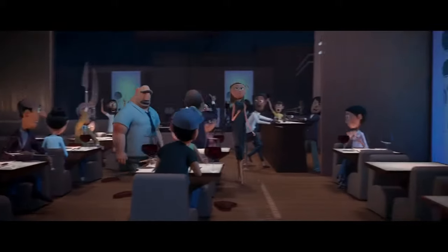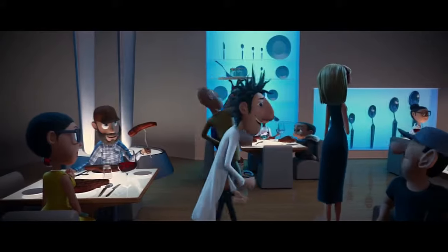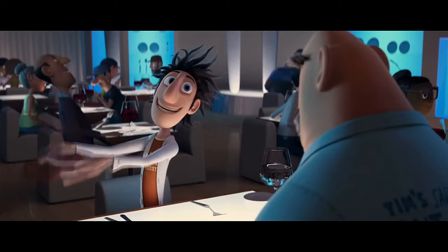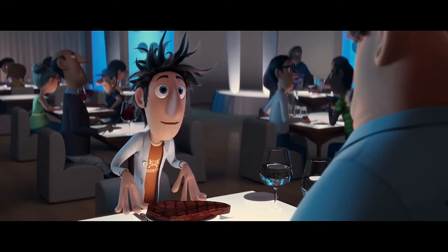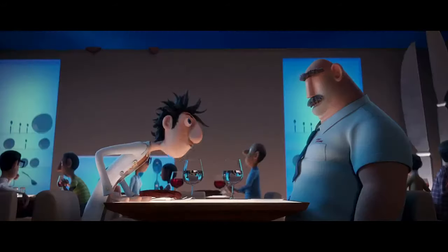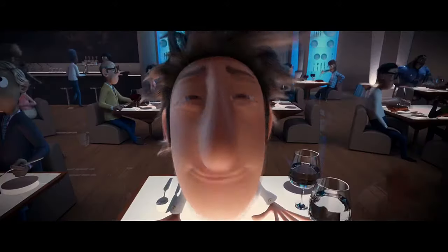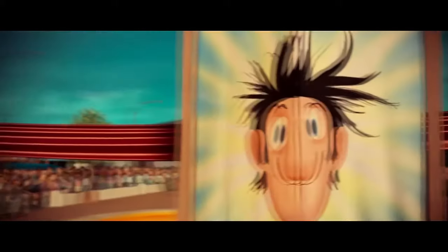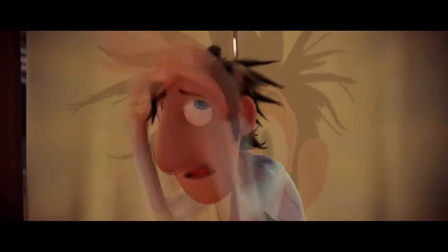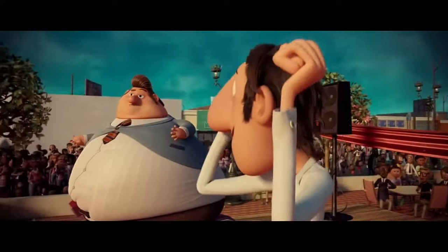Oh, thank you. Thank you so much. A toast to Flint and his delicious steak. Oh, thank you. Flint Lockwood! Earl! And I even made it rain your favorites. Meat. So you know how the grand reopening of the town is tomorrow? Well, the mayor has asked me to cut the ribbon. He said my invention saved the town! Aren't you proud of me? All around the world, from as far as China to West Virginia. Woo! I admire your quirkiness, dude! Now, Brent, we're gonna need you to hand over the ceremonial scissors.